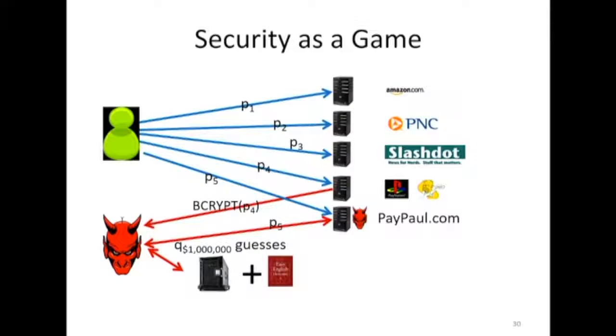And in this case, the adversary gets the cryptographic hash value. And now the adversary is given a budget with which to crack the user's password. For example, maybe the adversary is given $1 million to rent computing resources on Amazon Cloud, and now he can use these resources to try to crack the user's password. So he's given a fixed number of guesses that he's able to try, and the specific number of guesses depends largely on the particular password hash function that was used. So if say SHA-256 was your password hash function, then within a second on a GPU, you can evaluate billions and billions of password guesses.